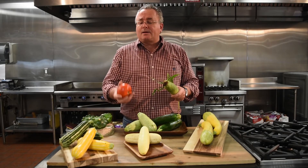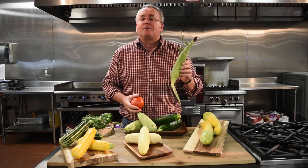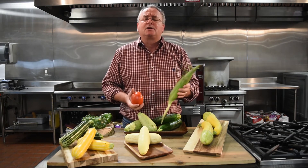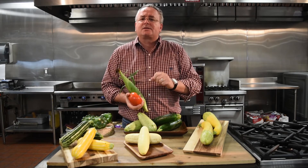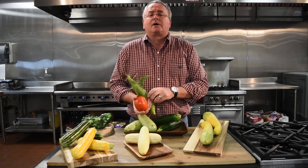Coming on strong right now out of Jersey — the wonderful beefsteak tomato. Also the yellow corn out of Jersey and the bi-color from Long Island. Eckerton in Pennsylvania coming on strong with his heirlooms, both the mixed medley and the full size. He's got them in quarts — like a mid-size. That's the best one. Mix a few of those up on a plate, make a great caprese salad, heirloom style.